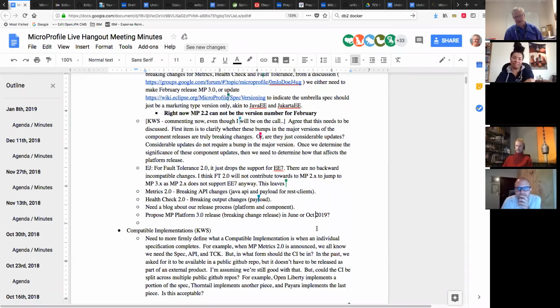And the other components, you can have breaking changes during the year, but for it to be entertained as being part of the platform release, it would be part of the June release. That's one. Any dissension to that? Sounds good. Okay, so I will take the action to post that decision out on the forum and see if anything comes out of it.